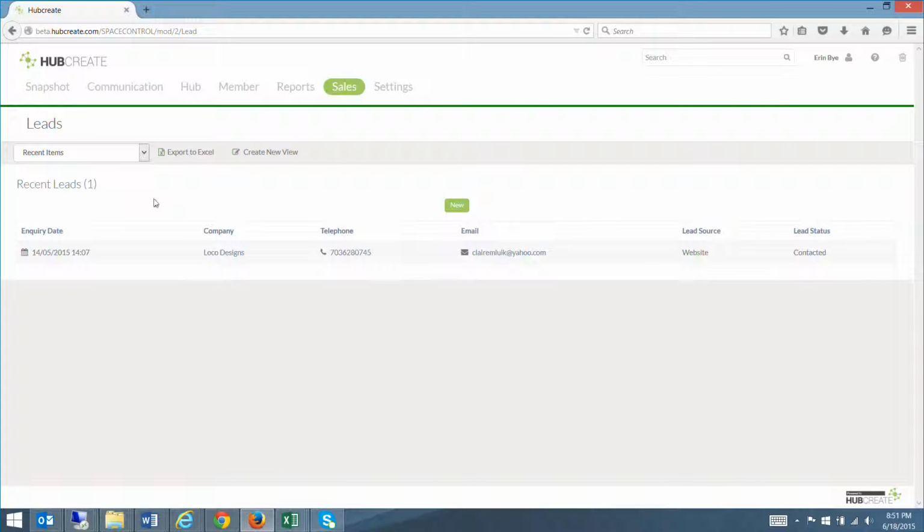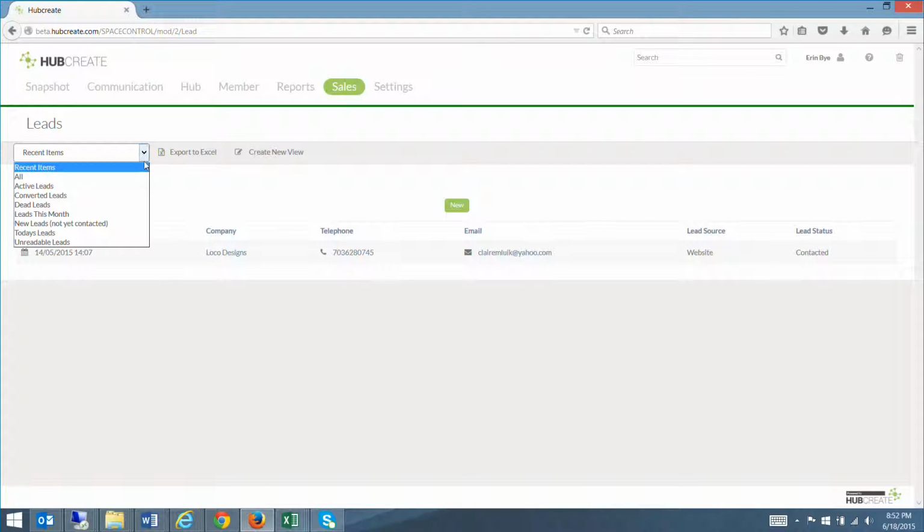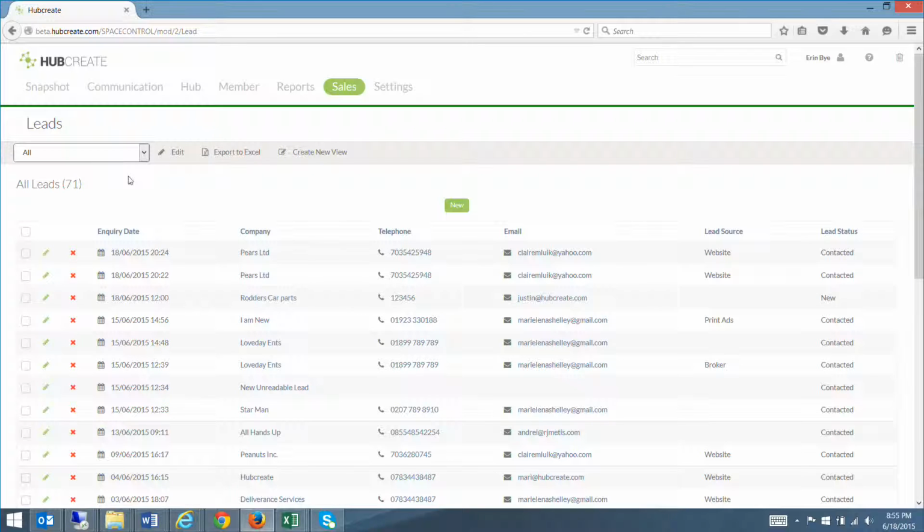If you wanted to select a different list view, all you would have to do is select the drop-down box here and search for the list view that you are interested in looking at. You do have the ability to view all records tied to a particular module simply by selecting the All List view. As you have noticed, the list views are simply an easy way to be able to customize the information that you want displayed on the screen.